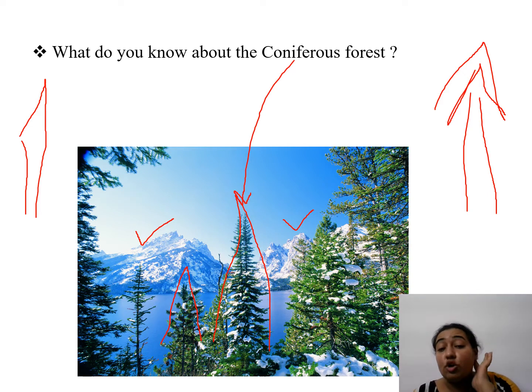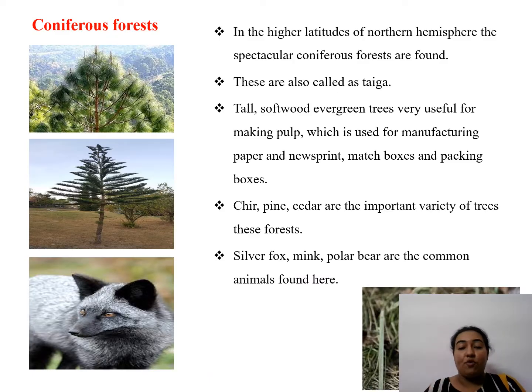So the features of coniferous forests are, we can see that they are generally found in very thick, dense areas where there is low vegetation, but there are extreme winters. We can find out from this image that there are snowy mountains, snow covered mountains, right? We can see some ice and snow near the trees. On the tree leaves we can see some sort of ice and snow. So these are coniferous forests.